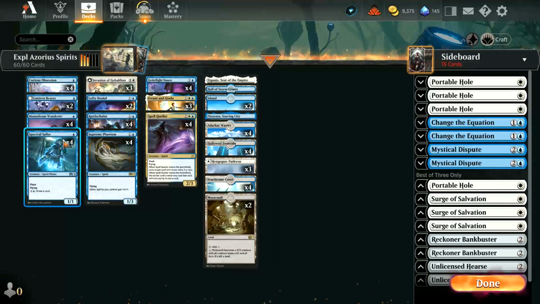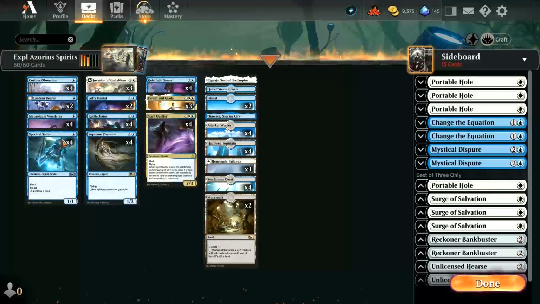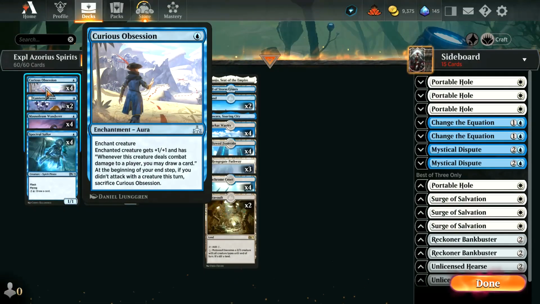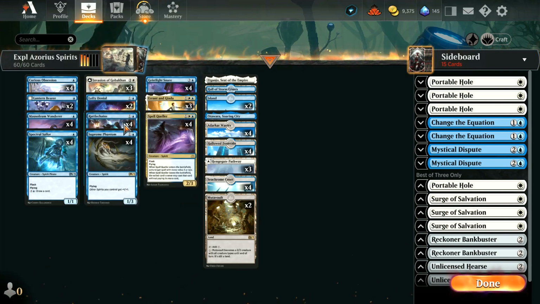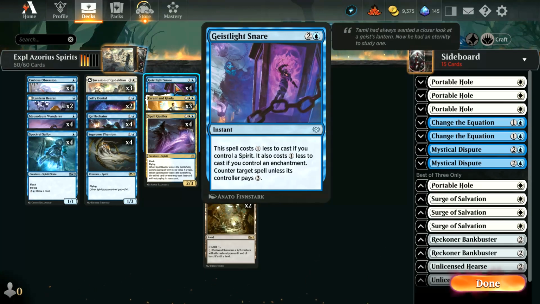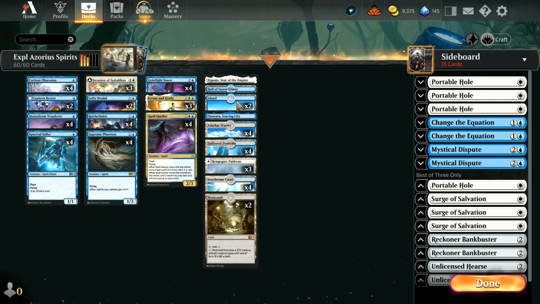So those are the new cards, and then the rest of the build is broadly as you'd expect from mono blue or Azorius Spirits. We've got 10 1-drop flyers, 2 Lantern Bearers, 4 Mausoleum Wanderers, and 4 Spectral Sailors, and then 4 Curious Obsession, which is the enchantment you put on a creature that when it deals combat damage to a player, you can draw a card. And then we're running 4 copies of Rattlechains, 4 Supreme Phantom, and 4 Spell Queller to complete the spirits package. Our counterspells are 4 copies of Geistlight Snare, which is counter target spell unless its controller pays 3, but it costs 1 less if we have a spirit, and also if we have an enchantment. And then Lofty Denial, which is a counterspell that makes them pay more if you have a flying creature.